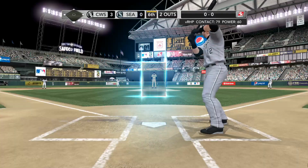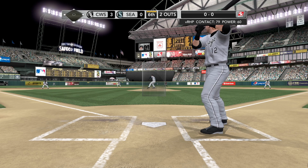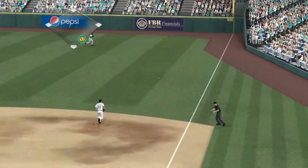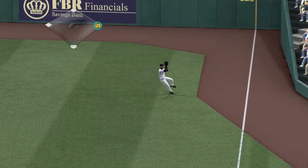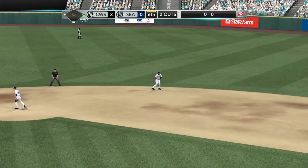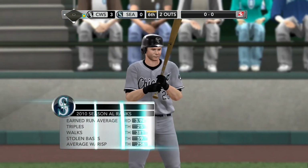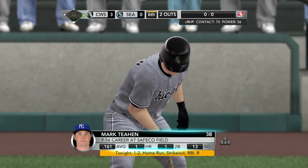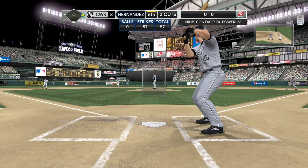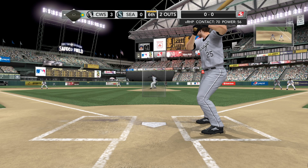It's going to be Brzezinski. He's in the top echelon of hits right now. And here's the first one. Off the ground, played by Kochman. A chance now to take a look at the Mariners and how they rank in the American League right now. 3rd in ERA, 4th in triples, and they also have patience at the plate, showing up in the top 5 in base on balls. Patience, a big asset for this team, understanding it doesn't matter how you get on, you just need to get on base.